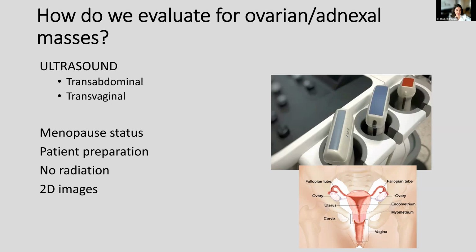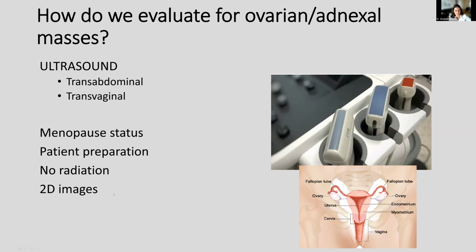And then additionally, as I said, we'd like you to have a full bladder for a transabdominal, and then for a transvaginal ultrasound, we'd like you to empty your bladder, as it gives us better images. And then it's got no radiation. This is a very safe study, no radiation. Most patients don't find it painful. The endovaginal, the transvaginal component can be a little bit uncomfortable for people, but much less so than a pap smear or anything like that. So it's usually well tolerated.